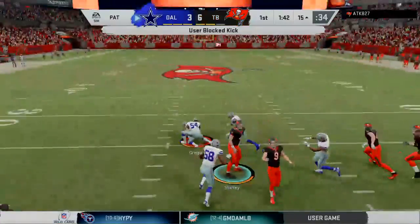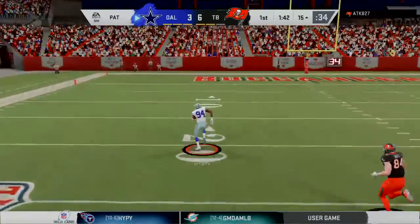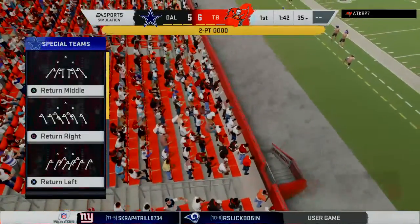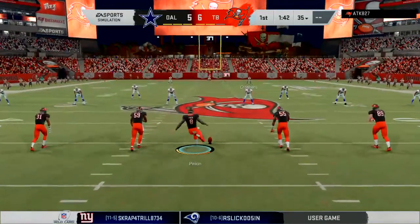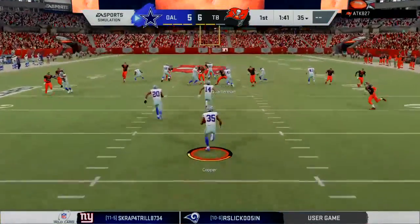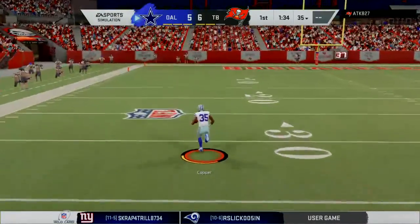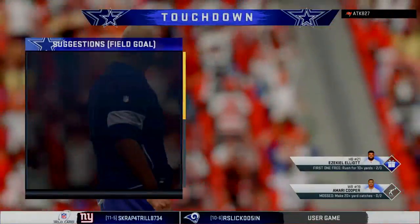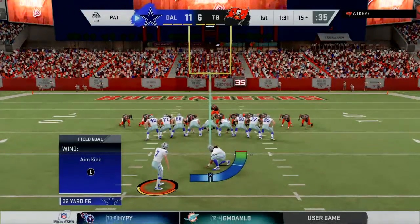And now it's blocked. The Cowboys pick it up through an opening, and there he goes. The 40, the 20, 10, and all the way into the end zone, and that's 2 points. So after the block PAT, they're ready to kick this one off. That'll be taken in the end zone. Big seam, and he might go all the way. Touchdown, Cowboys. He goes 105 yards on the kick return, and the Cowboys have retaken the lead.